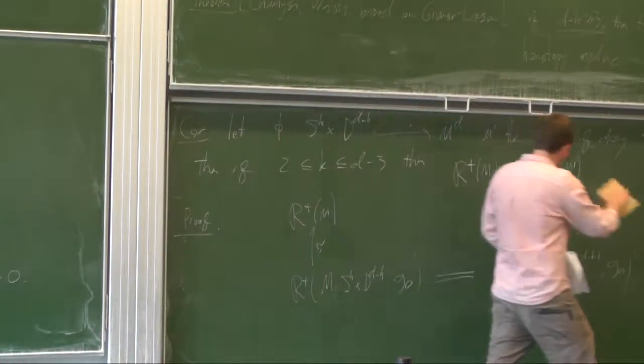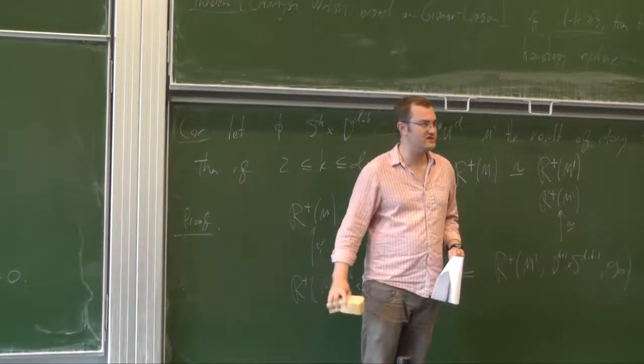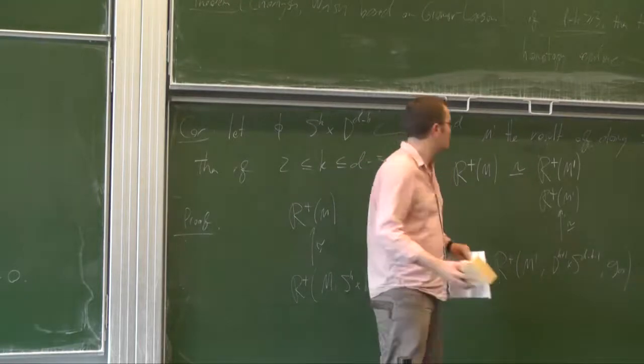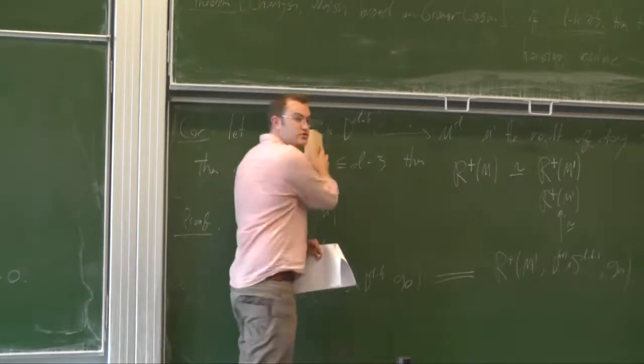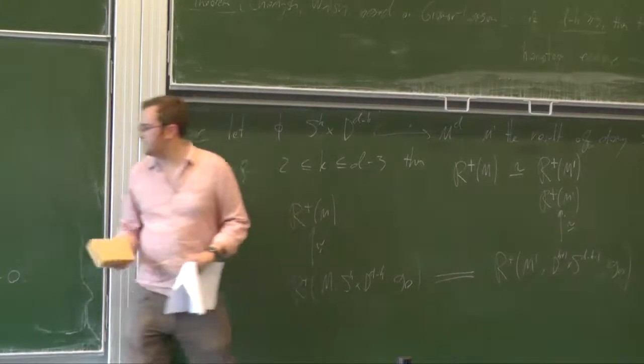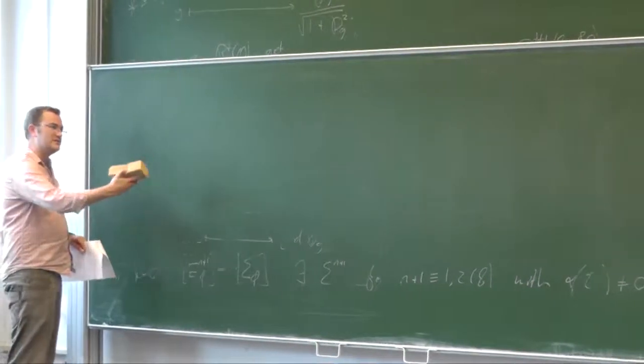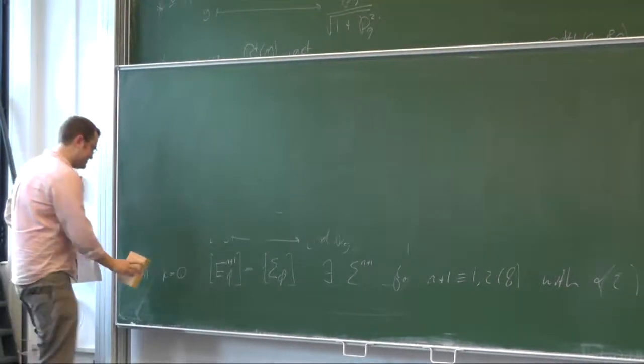And that follows, so it follows that the property of admitting a positive scalar curvature metric is coordinate invariant as long as you don't do too small or big dimensional proportions. And that was the thing with Gromov and Lawson, which was sort of proved on the pi minus 1 level first.